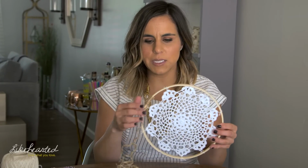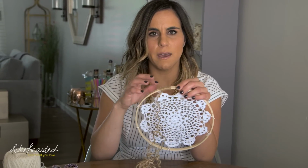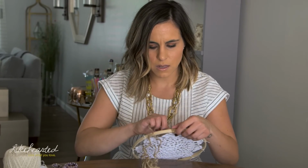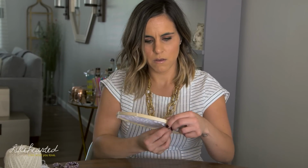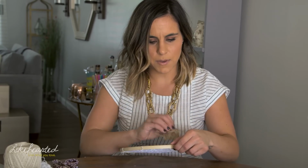Next I'm going to take some of this twine and wrap it around to hide the bamboo ring, and it's going to give it more of that earthy texture. I've already got a little bit of it started. All you're going to do is take one end of your twine, tie it onto the ring, and then start looping it around. So what you guys can see now, I'm just going to wrap it around and kind of push it through, and it's going to hide that bamboo ring.